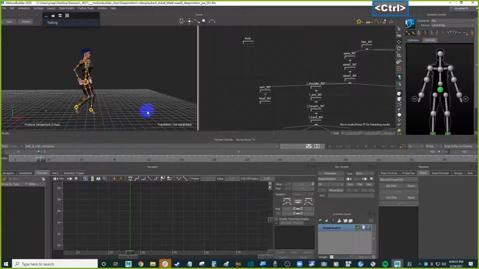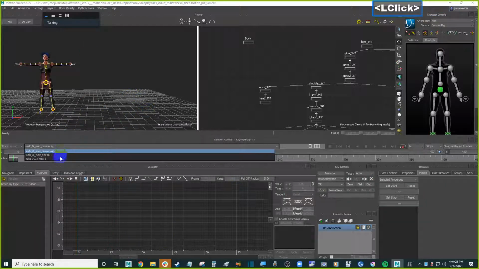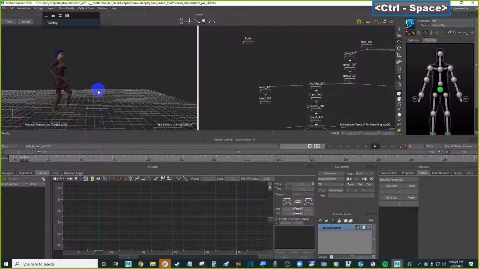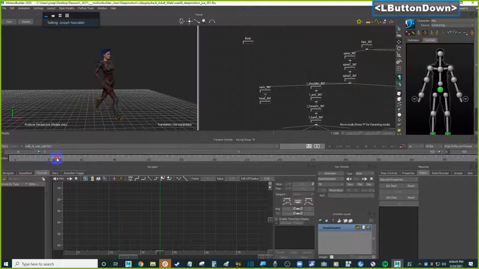And now maybe just compare a little bit with the edit that I did. Yeah, it has a little bit more jitter, the raw mocap.